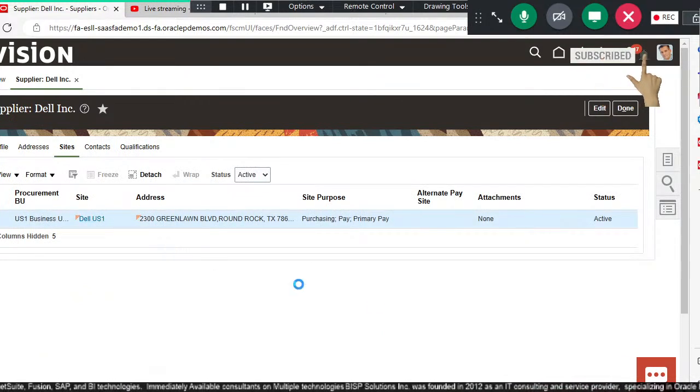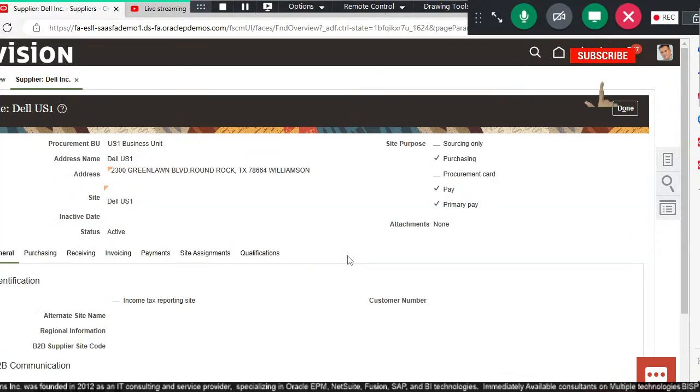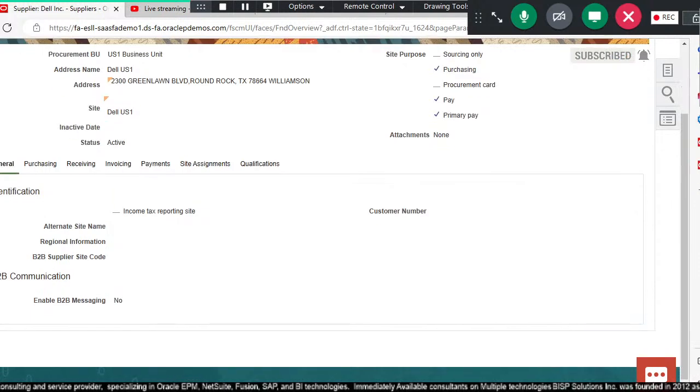Open the site. I'm just showing you the options from where you can give holds at supplier level also. So for that you need to go to the sites and open the sites in edit mode so that you can do the configurations.